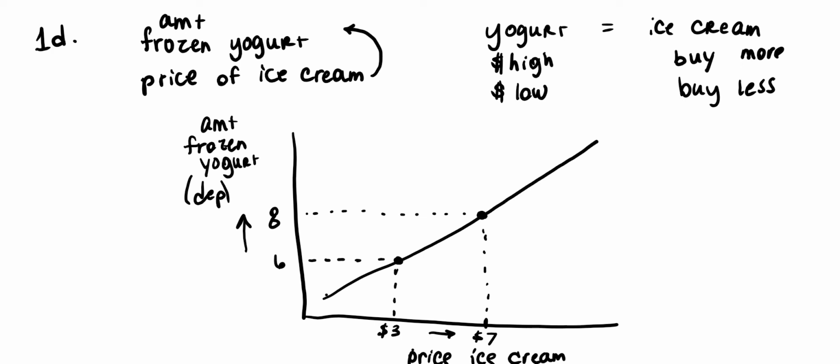Okay, and then last, let us do problem 1F. So 1F tells us, regardless of its price, Americans buy the same quantity of salt. So again, this seems to be a problem where we're going to have no relationship. So first, let me consider what the variables are. So I have the price of salt. And then I have the quantity of salt.